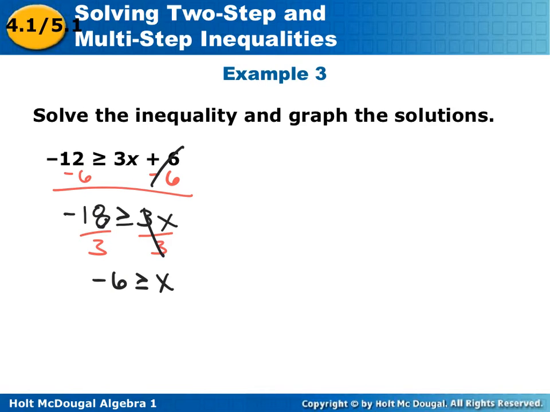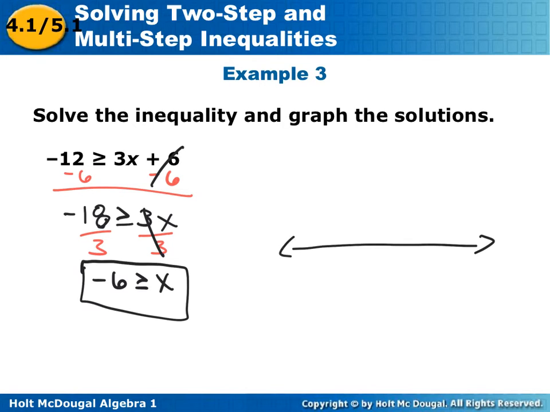Okay? Now, at this point, you've got it reduced down. Okay, so I come over here, and I'm going to go to graph it. I know I've got a -6 in the middle. Something smaller than -6 is -7, because it is further away. Something bigger than -6 is -5, because it is closer to 0. Any questions on that? Negative numbers are the hardest ones.